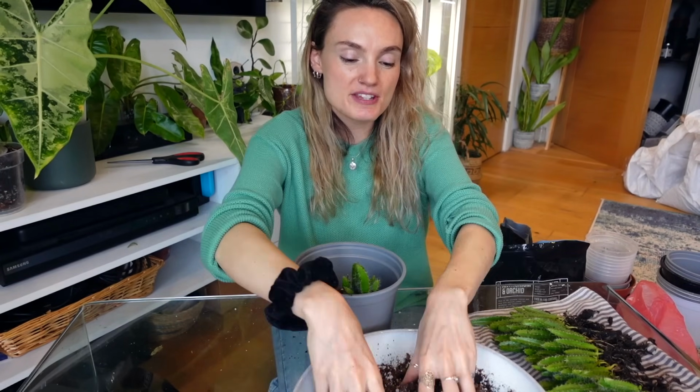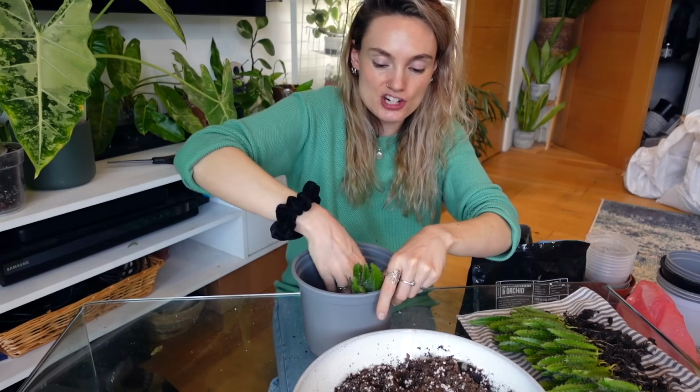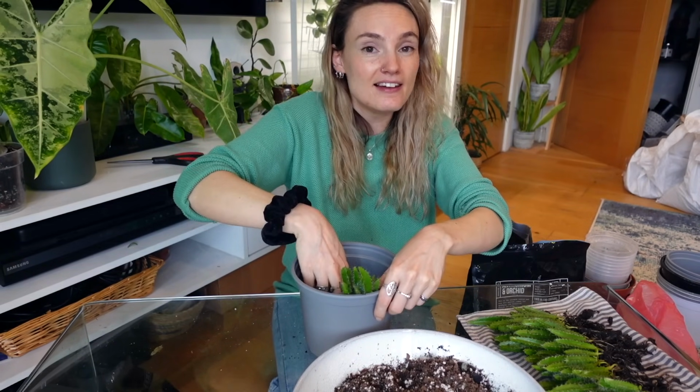Oh, it's a toss up between two, so I'm going to give you two more. I was going to say my fern leaf cactus. Again, I know that is a fairly new addition to my collection, but it's one that I love.